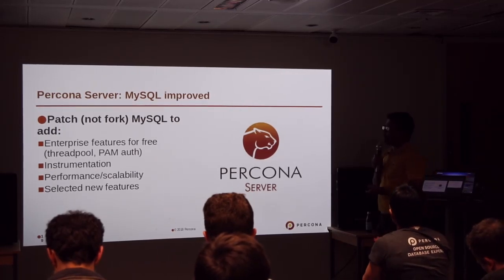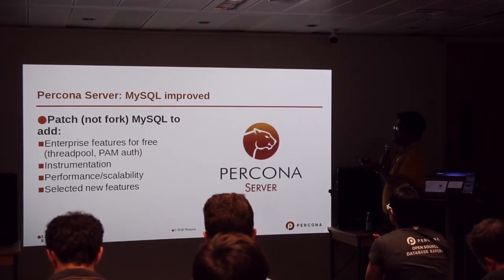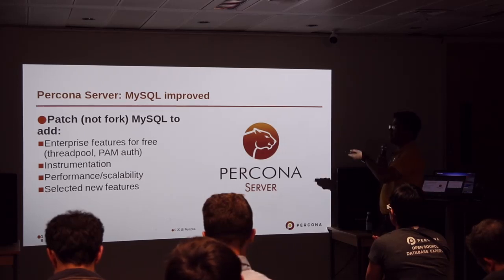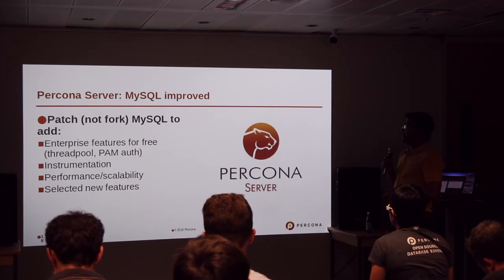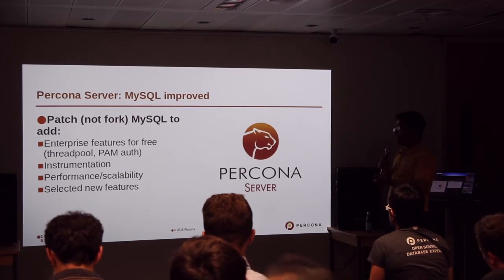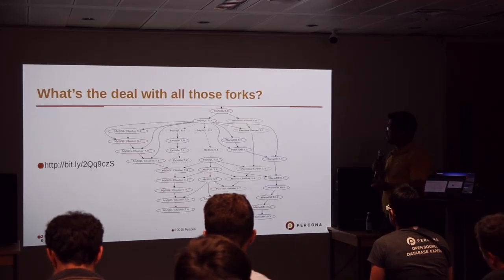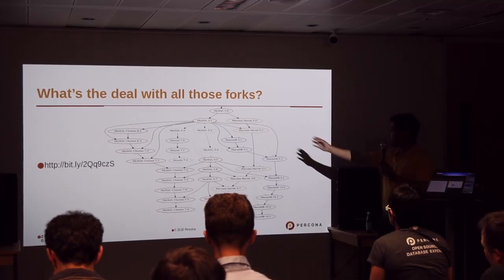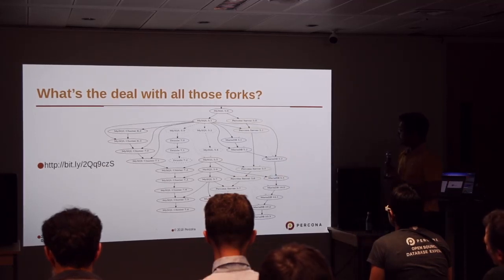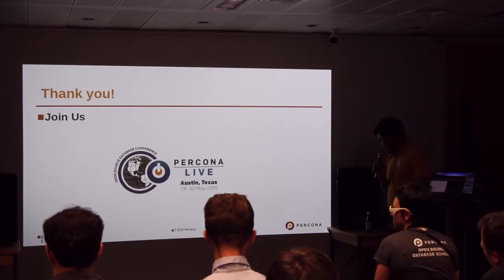So this is what Percona is. Percona is a fork of MySQL, and we have a few enterprise features in our Percona, plus performance and scalability with a few new features. And this is the tree of the MySQL family, how it goes and how Percona goes. So that's all, guys.